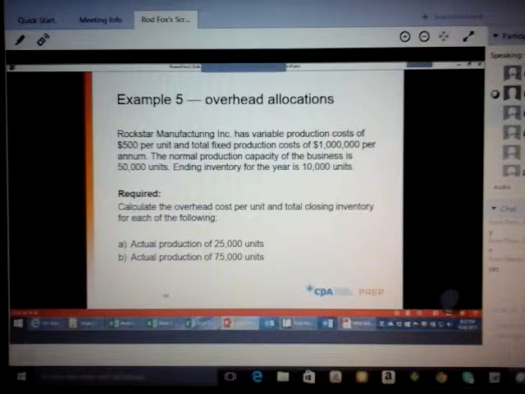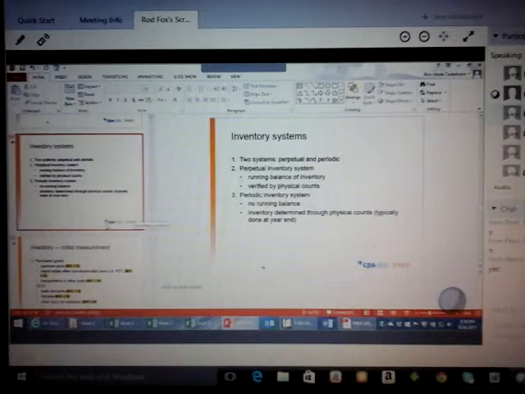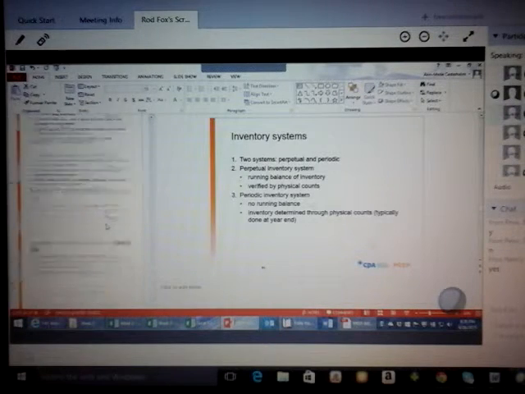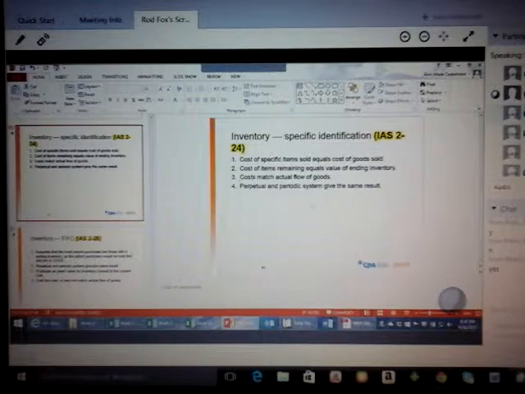So for example 5, I think you're better off looking at that on the video, or trying it out yourself first and then doing it on your video. I really want to make sure we have a lot of time to look at FIFO and weighted average under a periodic and perpetual inventory system, so I'll let you do this one on your own. Again, I said I was going to jump around, and here's where I want to land. I think you might be on slide 79. I don't think I've added anything in here.